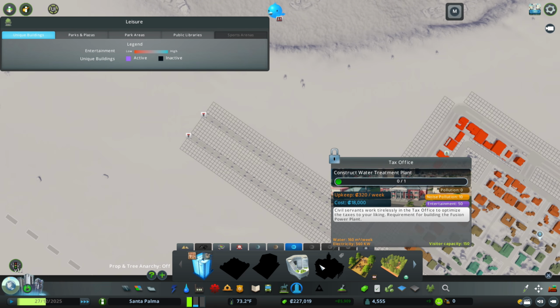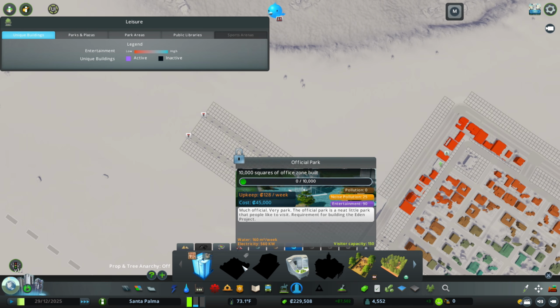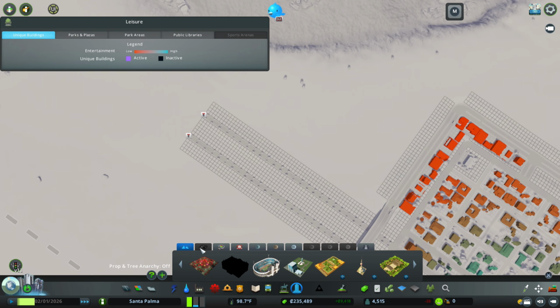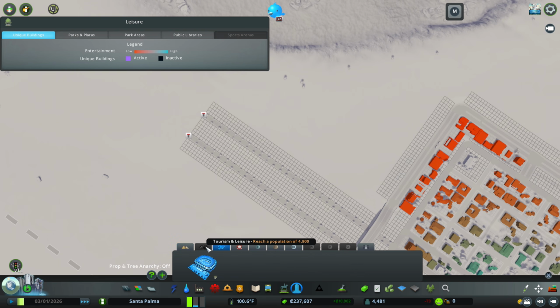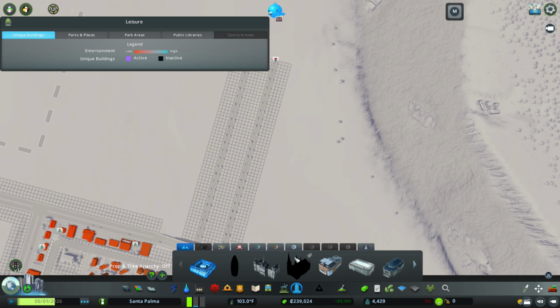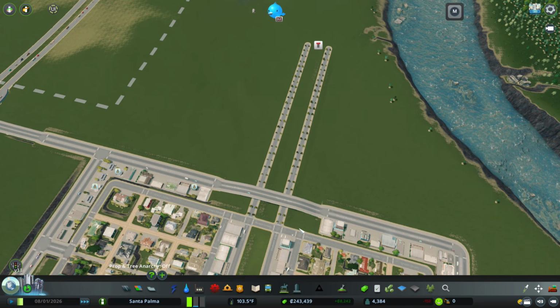And so like construct water treatment plant. I mean, some of these are super easy, and so 10,000 squares of office space built. I mean, in the last series we did more than this. For some reason it's just locked again, and so maybe we'll add in the Grand Mall or something a little bit smaller though. But I think as we expand we'll probably add in some stuff, and we do have the European assets in here as well, which are kind of cool, like the department store or the shopping center.